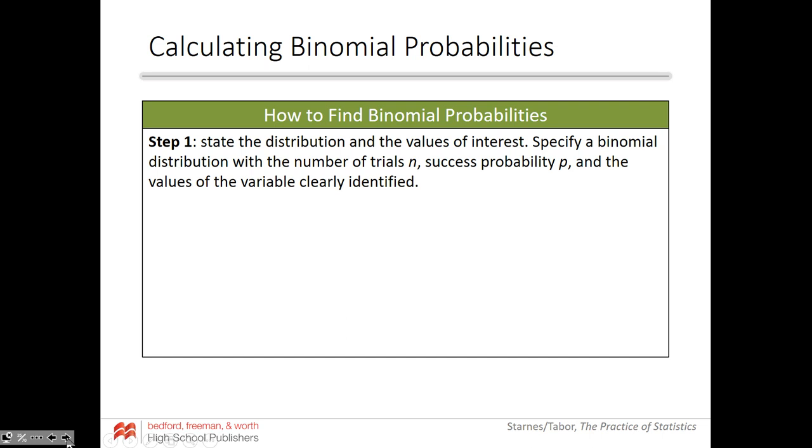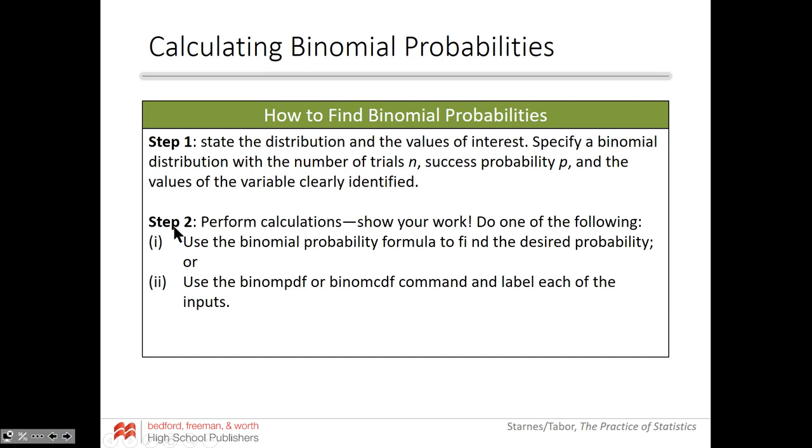All right, so just to recap, anytime you have to find a binomial probability, you're going to state the distribution, so state that it's binomial, and the values of interest. You have to specifically say that this is binomial because of these 4 things, in other words, BINS, and give the number of trials n, this fixed probability of success p, and you have to clearly identify the variable, meaning, like we said, that X is the number of kids that have type O blood in this family.